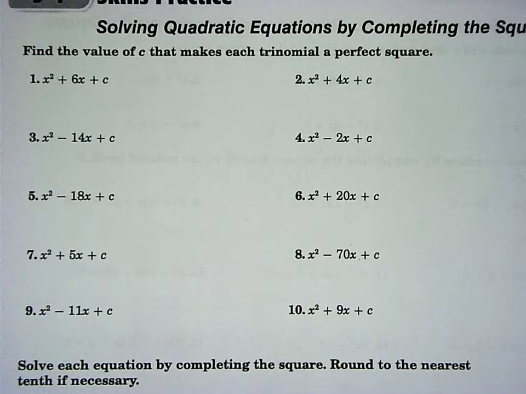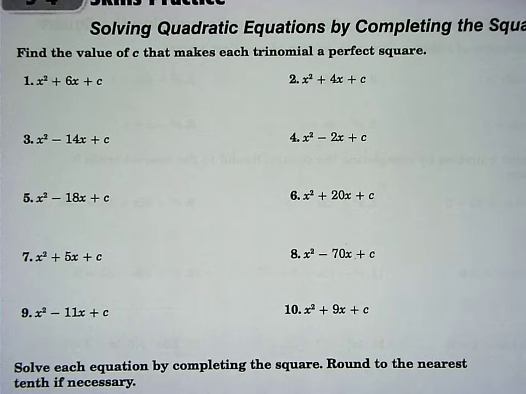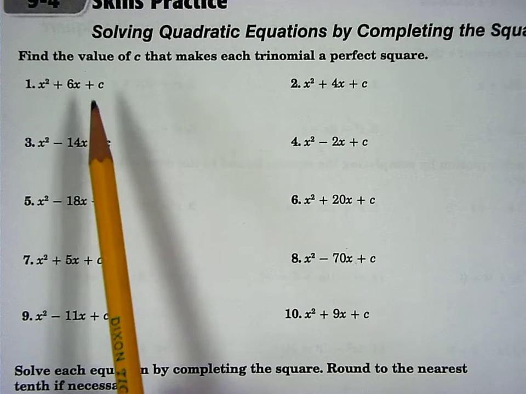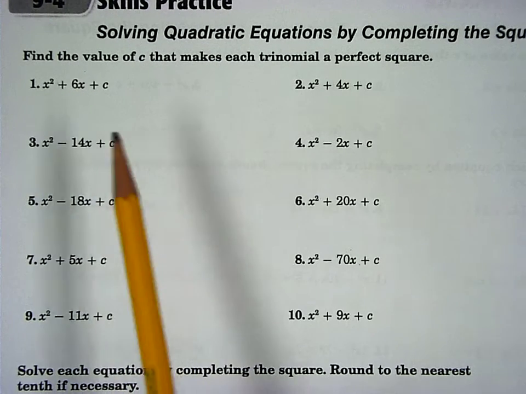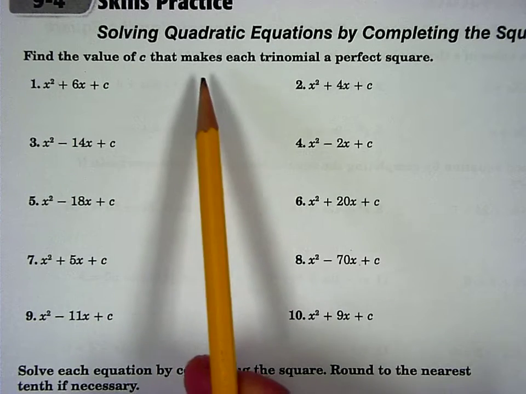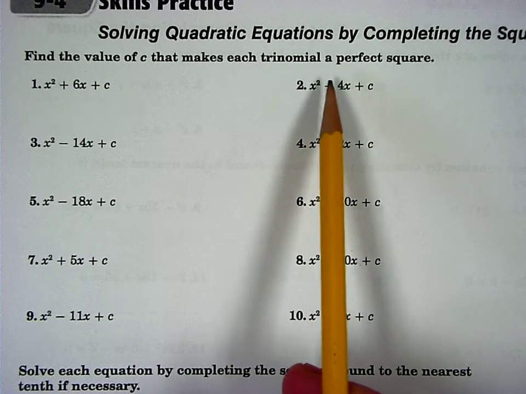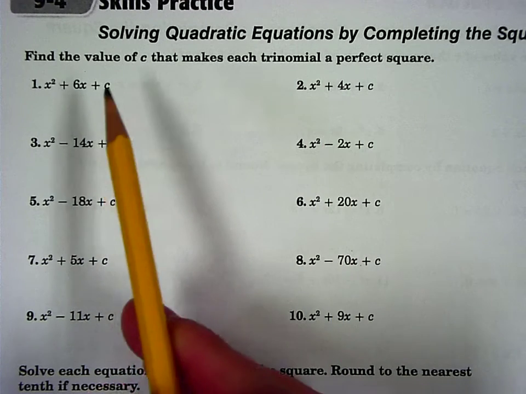Alright, so this next problem we're going to look at is we're going to be completing the square a little bit. But before that, there's a couple more simple problems where we're just finding the value of c. We're looking for our constant, and we want to find c to make the quadratic or the trinomial a perfect square. Alright, so the rule you want to use for that is you want to take your middle term.